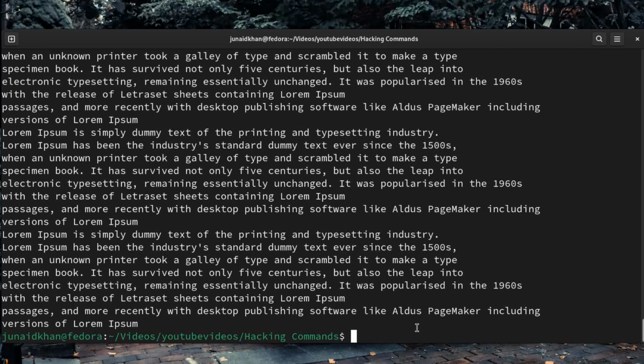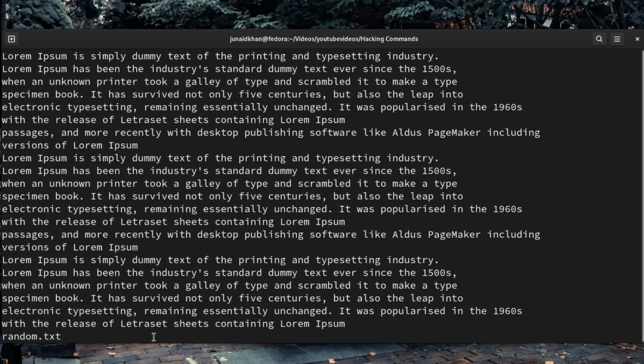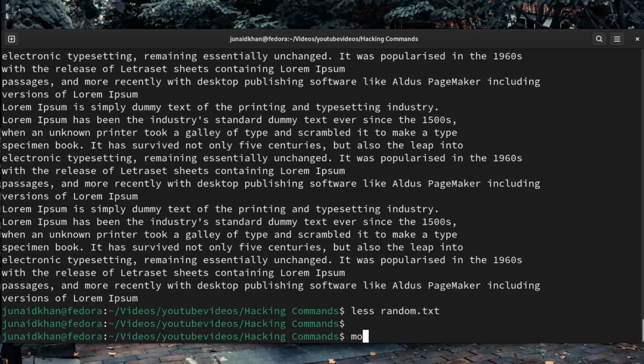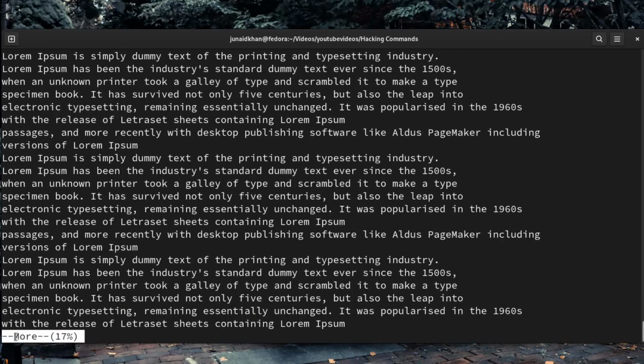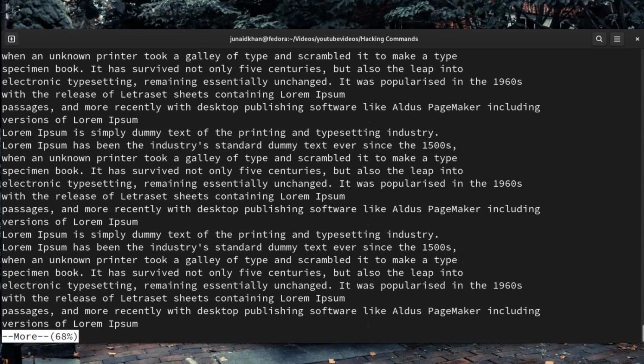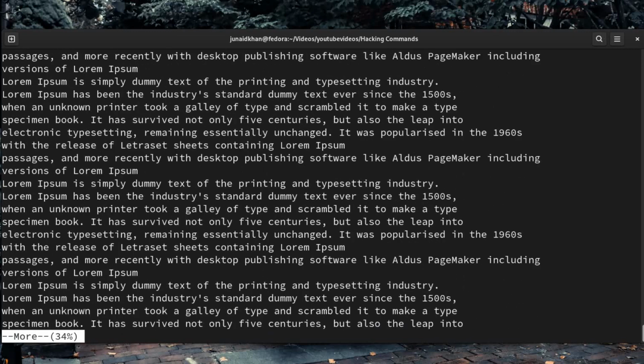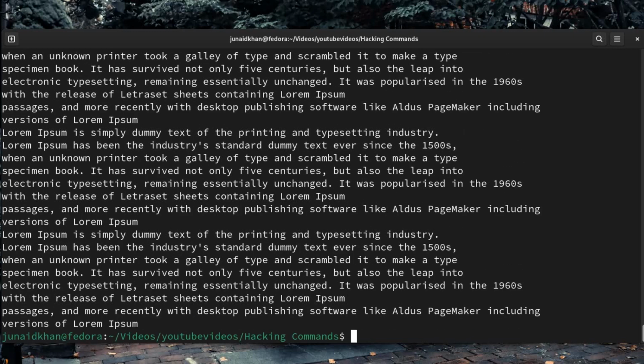Now let's try it out. When we were reading a file with less, we have at the bottom just the file name. But if I quit that and say more and random.txt, right over here we don't have the file name, but we can see how much text is displayed on this screen. Now if I scroll down, you would see it will change the percentage of the contents that I'm reading, and it automatically quits the file once we reach the end of the file, unlike less where you needed to press Q at the end of the file as well in order to quit.